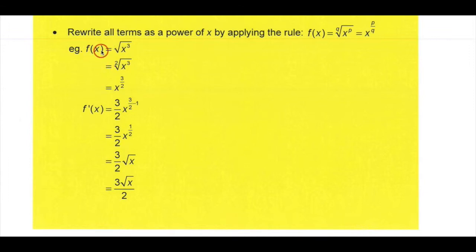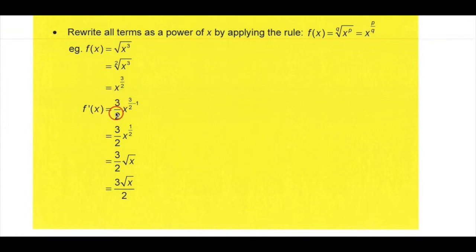Here we have f of x equaling the square root of x cubed, and I'm interested in finding its derivative. The square root is the same thing as just saying the second root of something, so I can rewrite it as being the second root of x to the power of 3. Following this format, I can rewrite the x, so it's x to the power of 3 on 2. There's the 3, and that's up the top, and then whatever root I'm trying to take of the overall expression, and there it is, 2. So I have it in this format, and now I'm able to find its derivative quite easily.